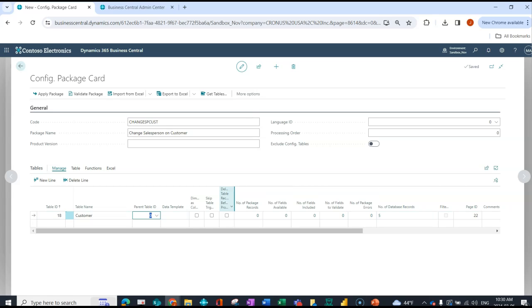On a package code, you do have the ability here to say delete table data before processing. This is very important. If you have this selected, then when you do the import, it will delete everything in that table, or try to, before it imports. This is not something that you would want turned on if you just want to update a field. So again, be very careful, be aware that it's here, consult with your partner on the uses of it, make sure you're using it correctly.